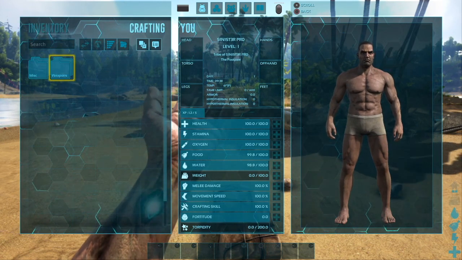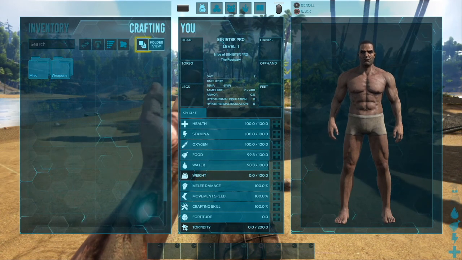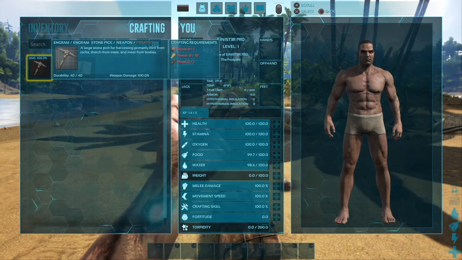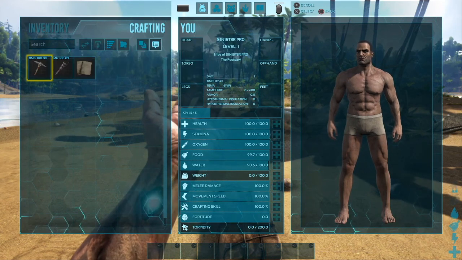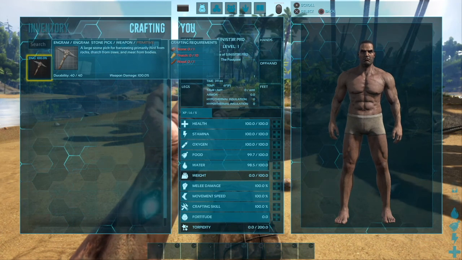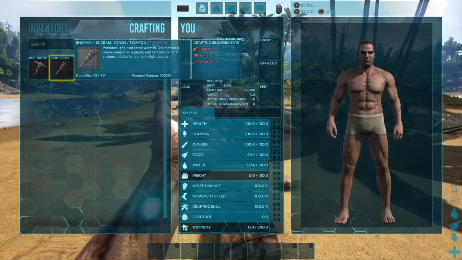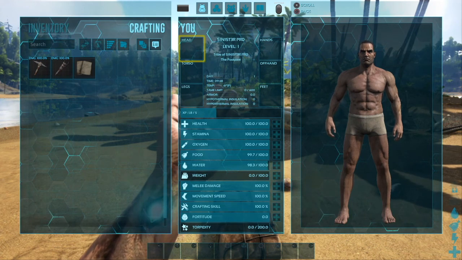So, miscellaneous we're not worried about right now. I'm actually going to disable folder view right now because it's not that important, because we only have 2 engrams at this point. Okay, so priority number 1 is the pick, because that'll allow us to harvest stone more effectively, and flint to create the torch, and then ultimately the hatchet, which we'll unlock here in a minute. Okay, so that's taken care of.